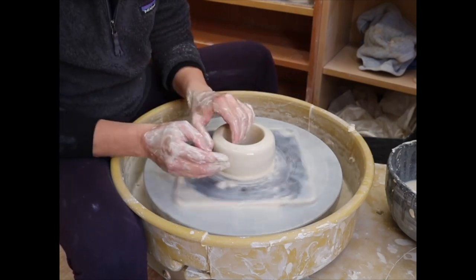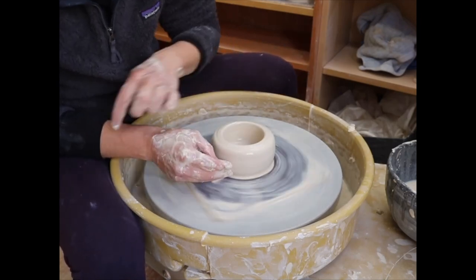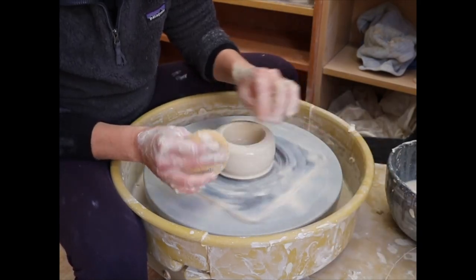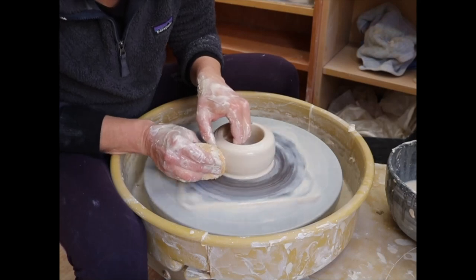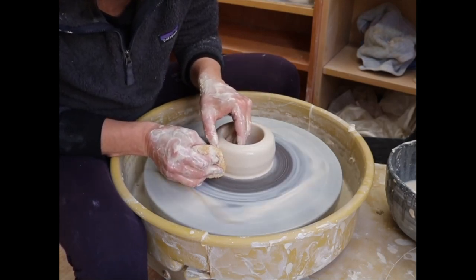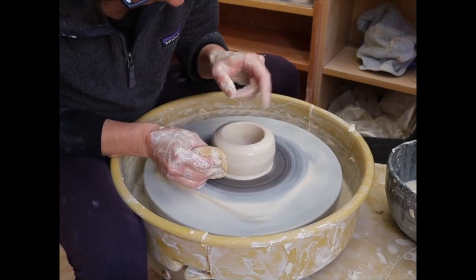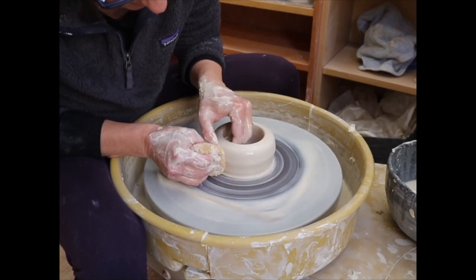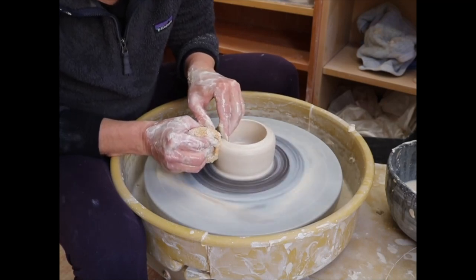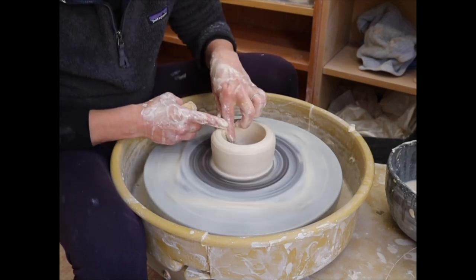I'm gonna brace my right arm on the splash guard. I'm gonna grab my sponge. You don't have to use a sponge. I like to use it because it evens out the pressure. My middle finger and kind of my pointer, you could use your middle finger also, my pointer on the inside. We are moving upwards, squeezing the clay. We're not really doing that much. We're not changing that much. We're gonna just compress the rim.